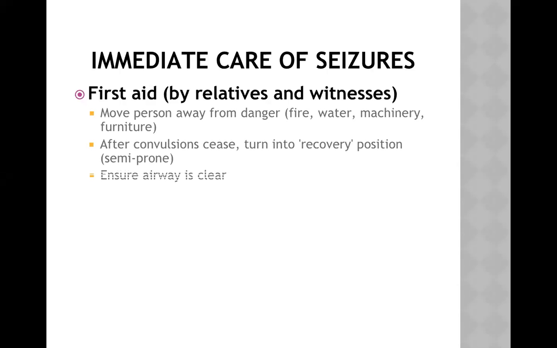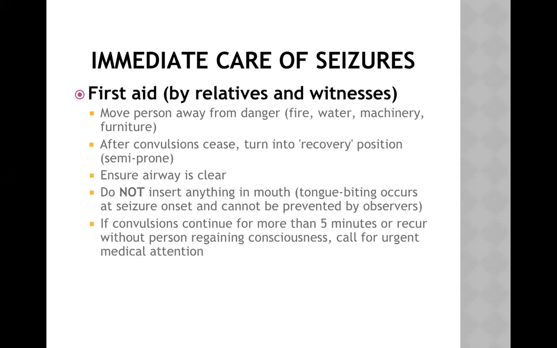So see there, move the person away from danger. We need to do that very quickly, from fire, water, machinery, or furniture. After the convulsion ceases, turn the patient into the recovery position. This is called the semi-prone position, so that there is no chance of aspiration. Do not put the patient into the supine position. There is a high chance of aspiration as well as blocking of the airway by the tongue falling backwards.